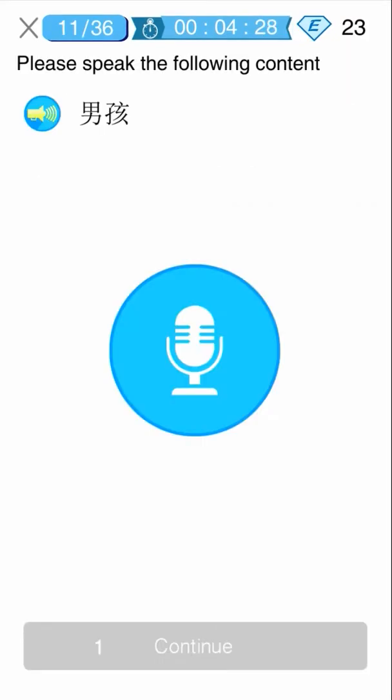Now this screen is really great because not only are you learning how to read and write these words, you're learning how to properly pronounce it. So over here, there's a speaker. You get to hear what the word sounds like. Over here, when you're ready, you get to tap that microphone so that the app can listen to see if you're saying the word properly.